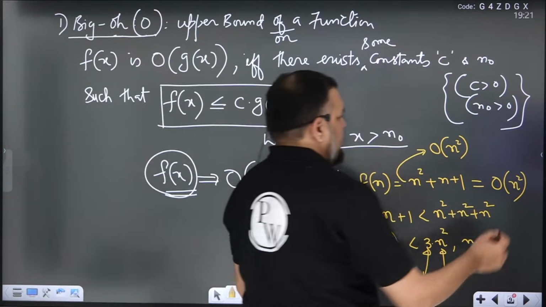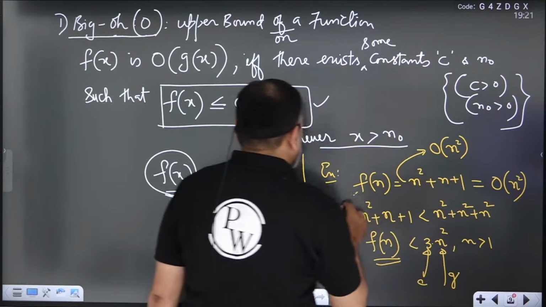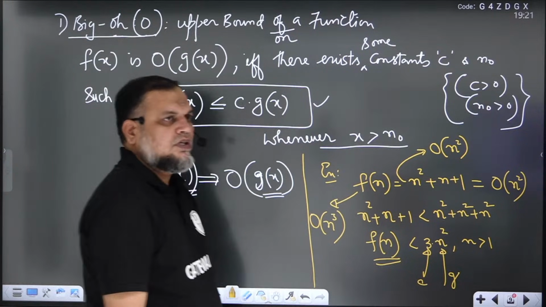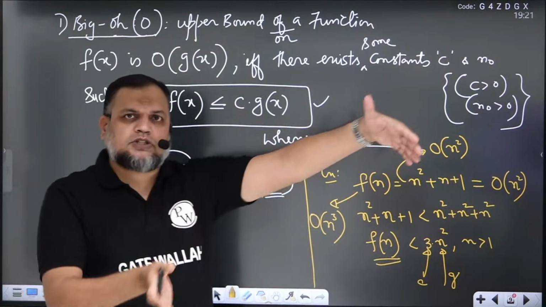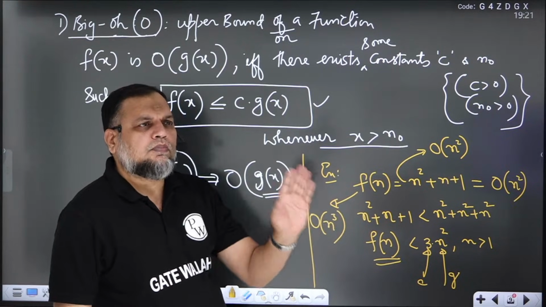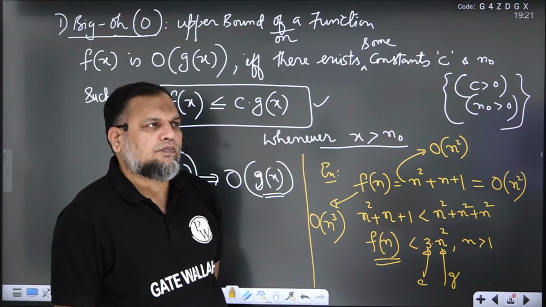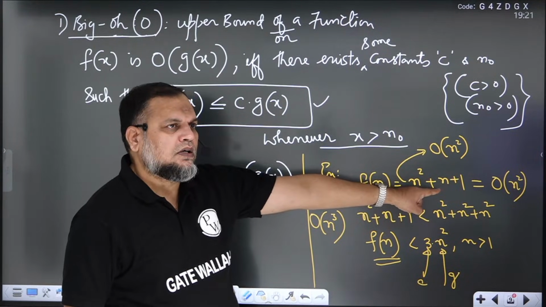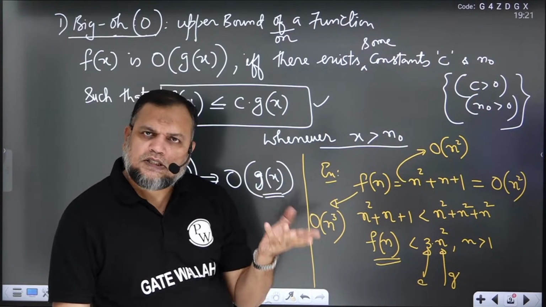Yes, Shifu Khadir, I am coming to that. Can I say, answer me, is this also order of n cube? मैंने कहा, this is a set of functions. G, order of, is a set of functions. So can I say f of n is order of g of n, order of n cube? Is it true or not? Come on. Can I say f of n, n square plus n plus 1, is it order of n cube also? Yes, it is order of n cube.